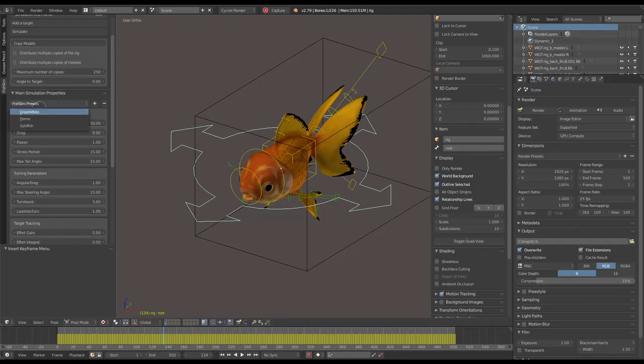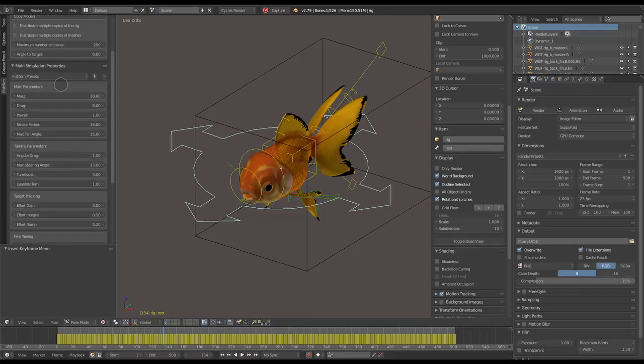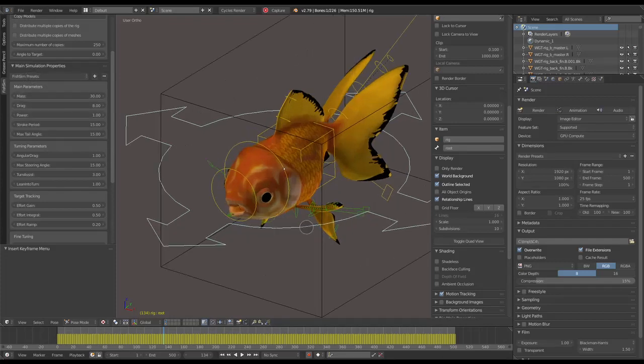It also means that if you're simulating two different types of fish with different actions, you have to remember to save the preset of the fish you've just set up. And then when you change to a different style of fish, you have to remember to go to the preset that suits that style of fish. That can be a bit tricky, but there's no completely wonderful solution for this.